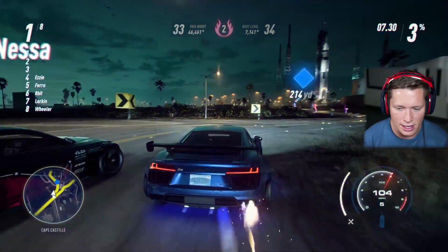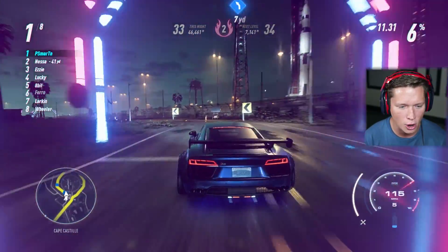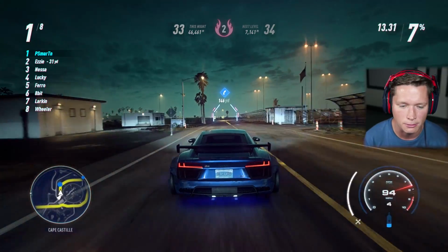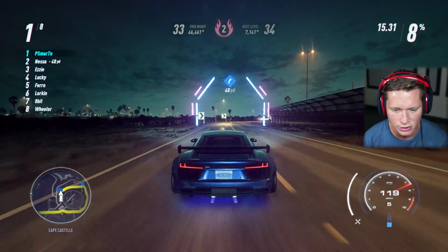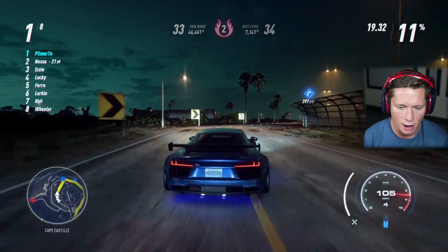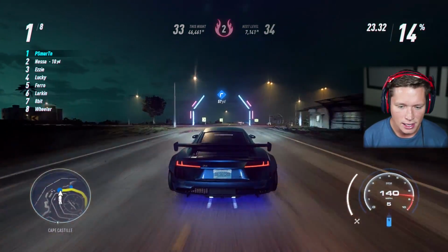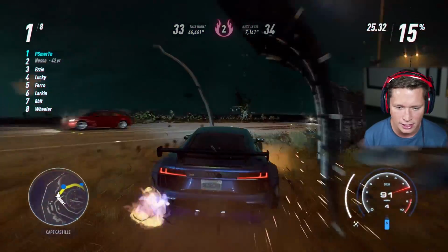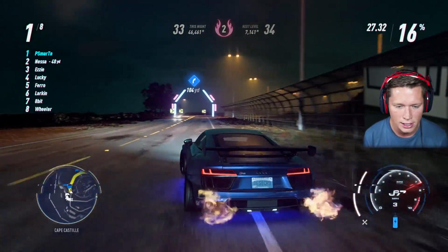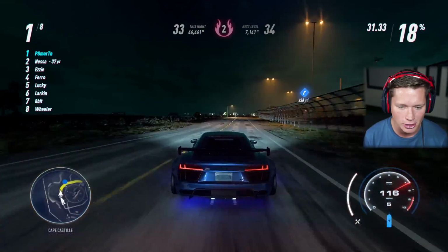I was actually thinking, so you guys know I said that we're not always just gonna do supercars. We're gonna go into some of the older stuff. We're gonna check out American Muscle. We're gonna do some off-road stuff like that. If we build like a crazy off-road beast, can we not just take it out here to this space area and just fly off-road as soon as the cops start chasing after us?